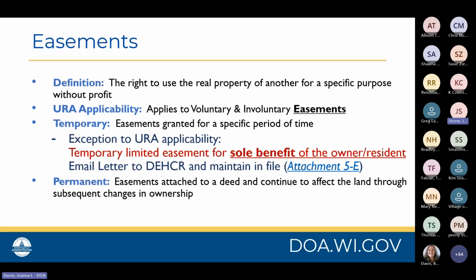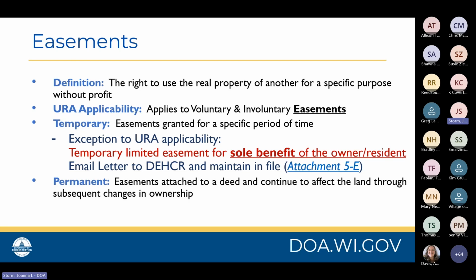Easements are defined as the right to use the real property of another for a specific purpose without profit. URA applicability indicates that this applies to both voluntary and involuntary easements. Easements could be temporary, which are granted for a specific period of time, or they could be permanent, in which case the easements are attached to a deed and continue to affect the land through subsequent changes in ownership.